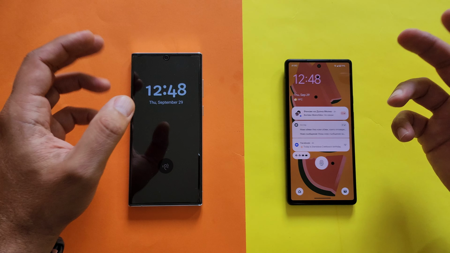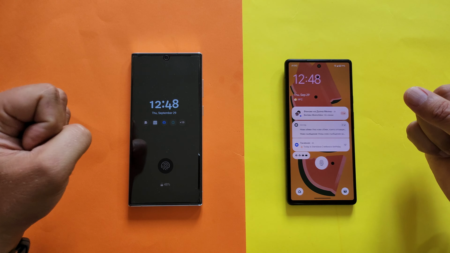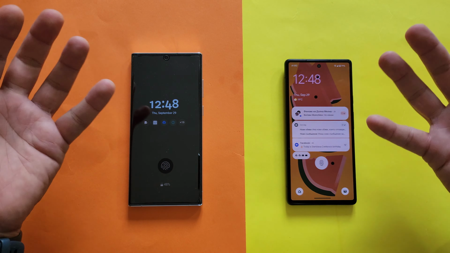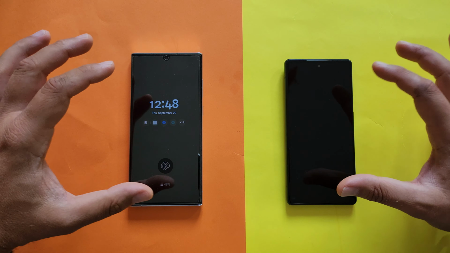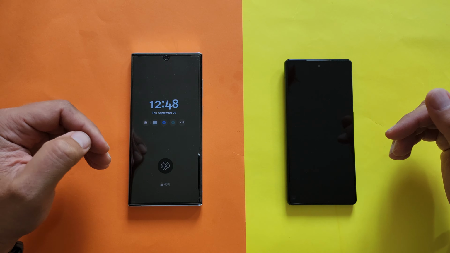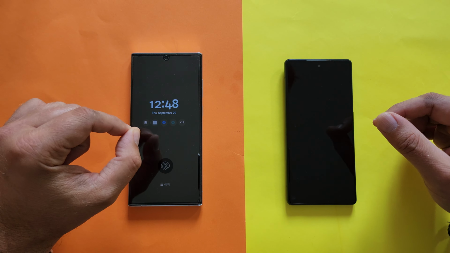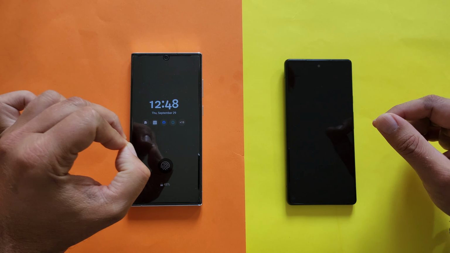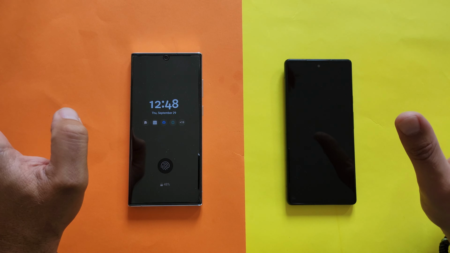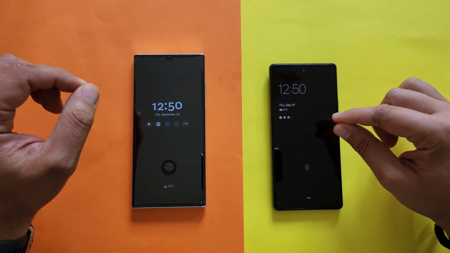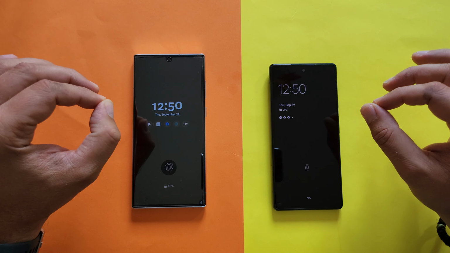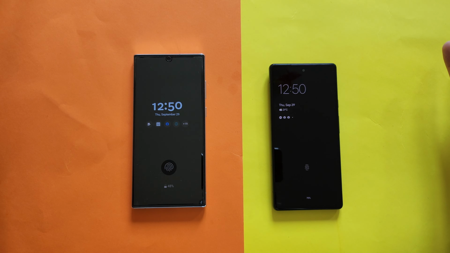But if the animations are stuttery and if there are some lags there, then of course there is some great disappointment involved. So right now I want to test the basic animations that we have inside the One UI 5 Beta 3, still Android 13, guys, and Android 13. I have enabled the always on display on my Pixel 6 and also on my S22 Ultra. And I do believe that we can start.